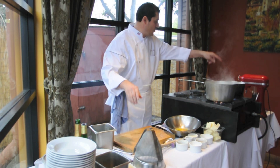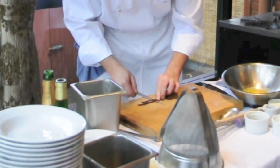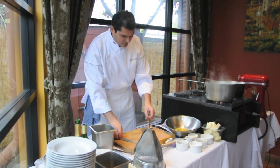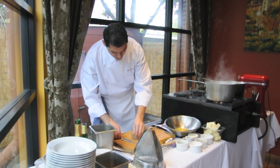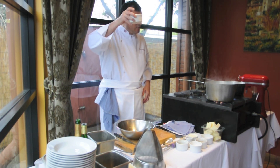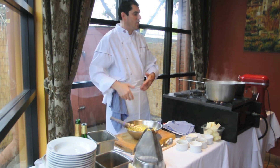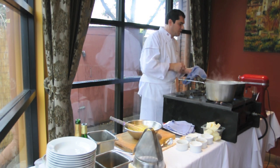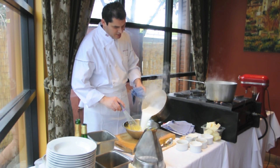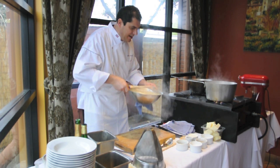We have the milk for the crème anglaise in here. We're going to cut the vanilla bean in half, just like that, and put the seeds of the vanilla into the egg yolks and the skin of the vanilla into the milk to infuse the vanilla flavor. In the egg yolks, we have the vanilla and we will add 250 grams of sugar. When it's nicely mixed together and your milk has boiled, you pour the milk — don't burn yourself, the milk is very hot and dangerous — you pour the milk into the egg yolk and sugar mixture, then whisk gently. Then put it back in the container.